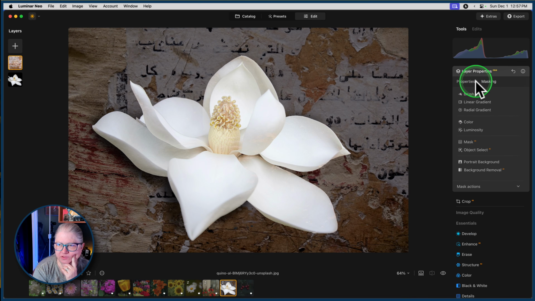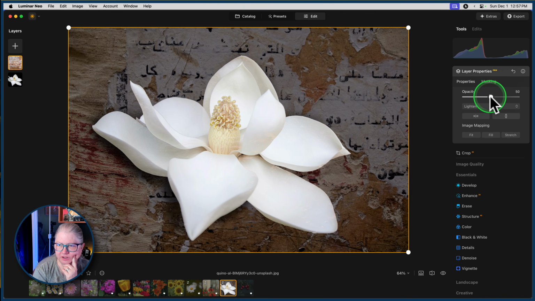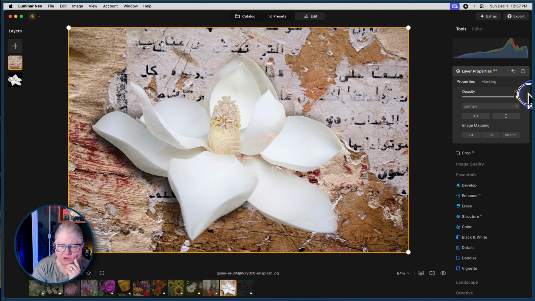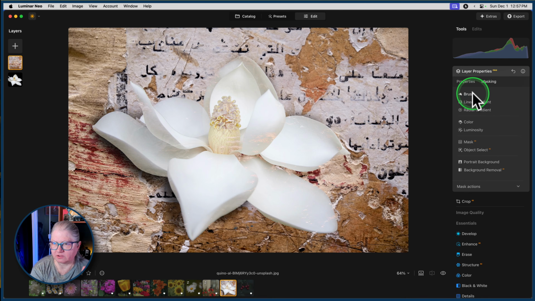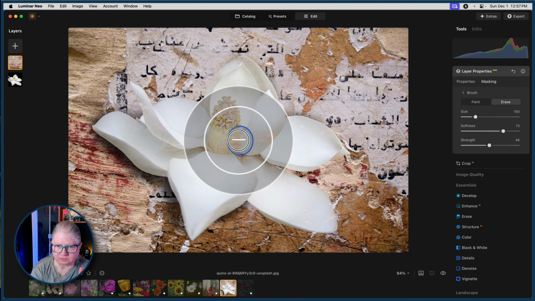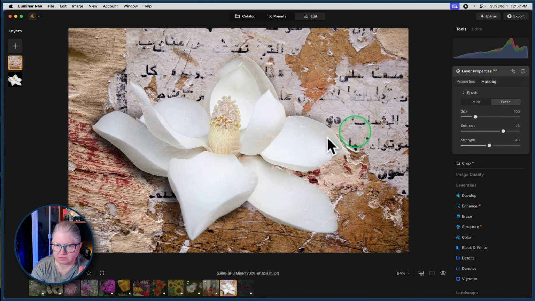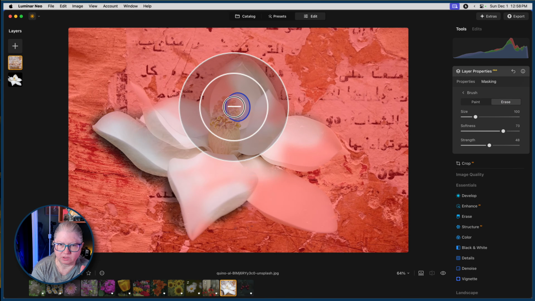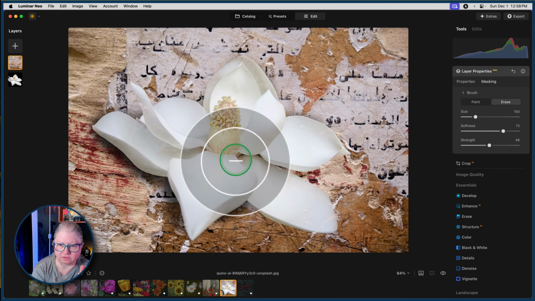There's my sniffles again. So let's take a look. So there's no texture. Oh, now I can really see where it is. Okay, so once I turn the texture up, I can see I've got a lot over in here. So I'm just going to get rid of some of it in the middle of the flower here.